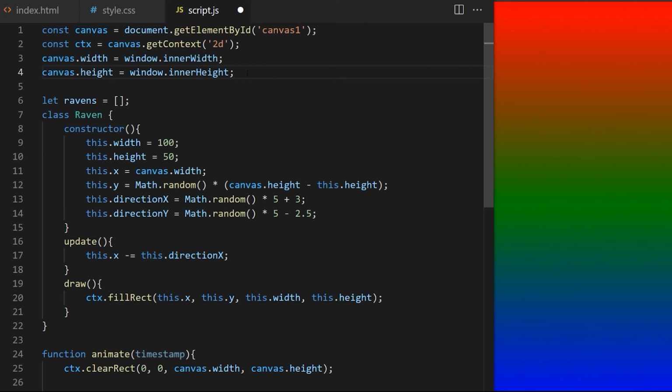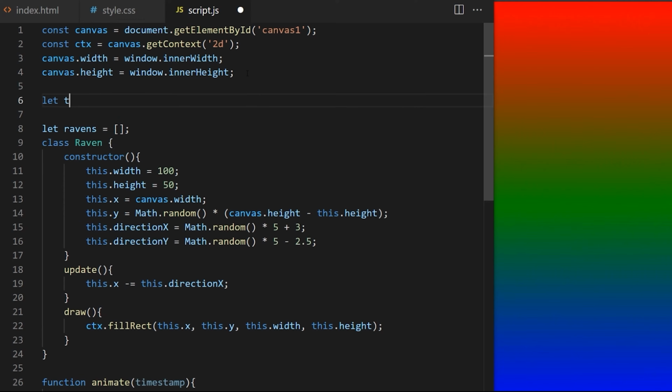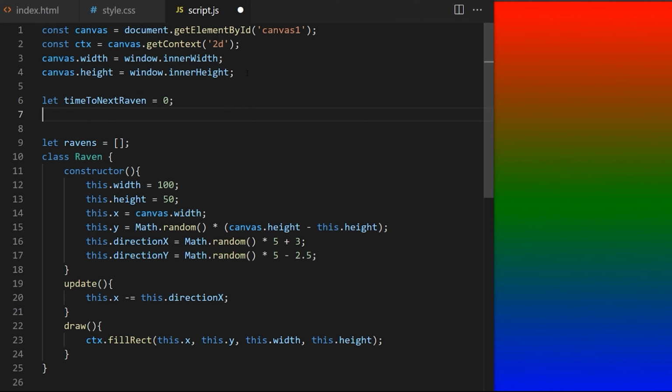I will need some helper variables here. Time to next Raven will be a variable that will accumulate millisecond values between frames until it reaches my interval value and trigger next frame. Initially, it will start at 0. Raven interval will be a value in milliseconds. Every time to next Raven accumulates enough to reach 500 milliseconds, it will trigger next Raven and it will reset back to 0 to start counting again.